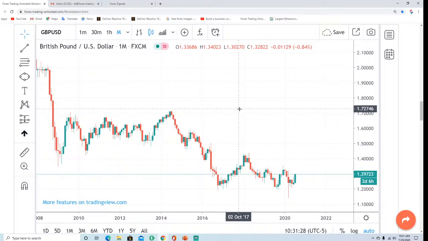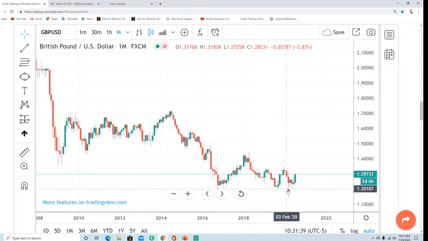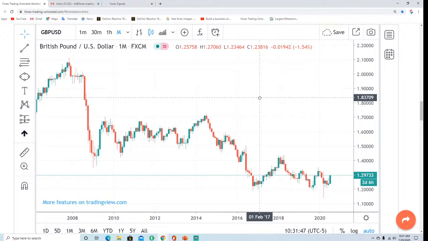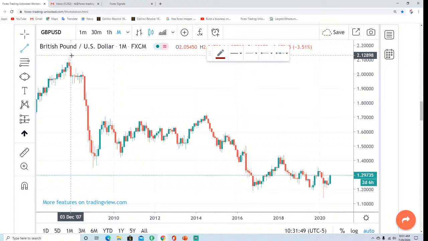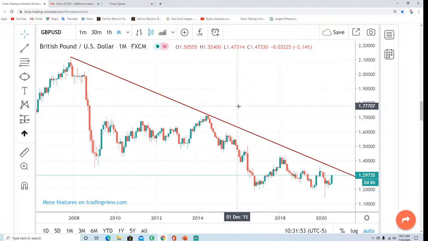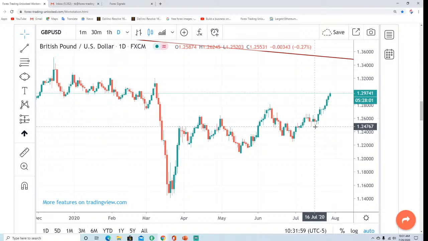Also, on a monthly basis, you can see that this market, although it is definitely having a bigger range than it has for most months, back in March had a much wider range. So the euro is showing much more of a directional move than the pound is. However, this one also is coming into some key directional resistance. And let's go back to our daily. And as you can see, we still have a ways to go.